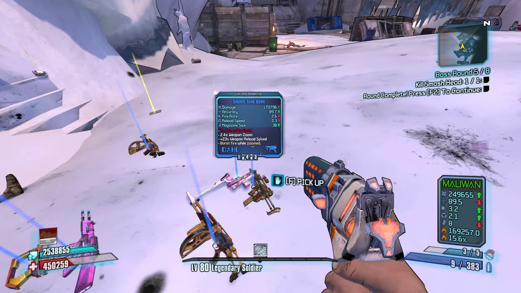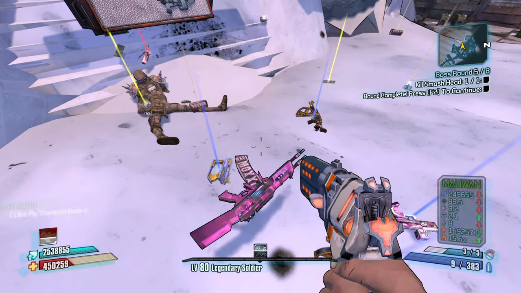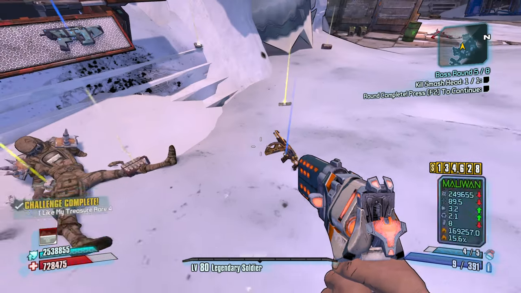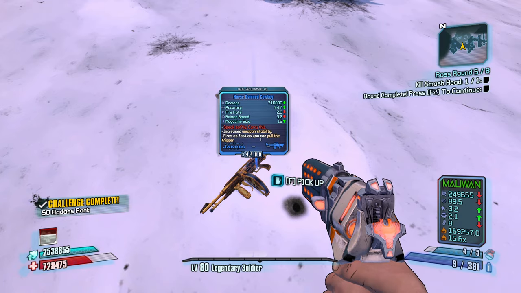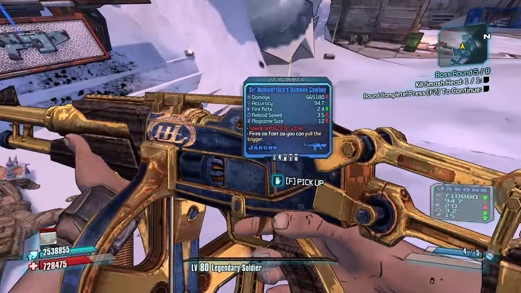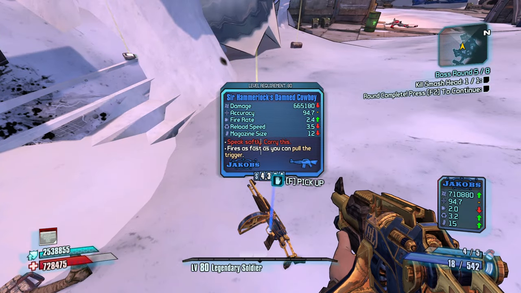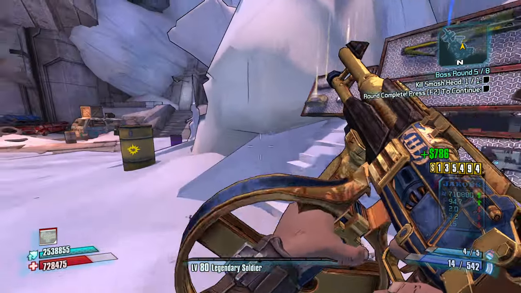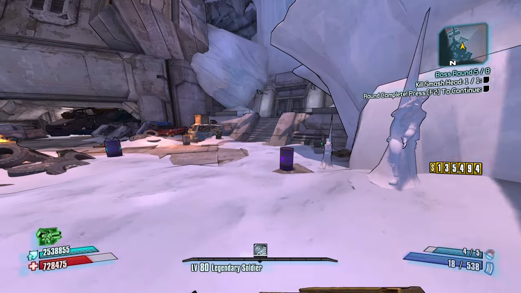Let's see, what do we get? A smooth Sandhawk, a kitten, a Fibber, a teapot, a couple cowboys. Let's equip this cowboy and check its stats against the other one. Oh, that other one's just worse. Okay. Interesting. Okay.